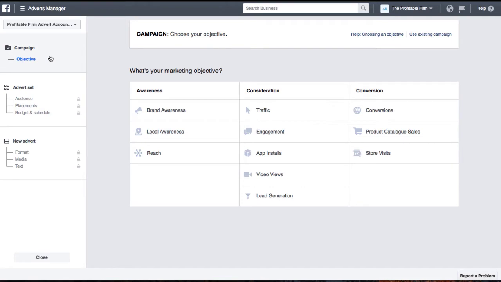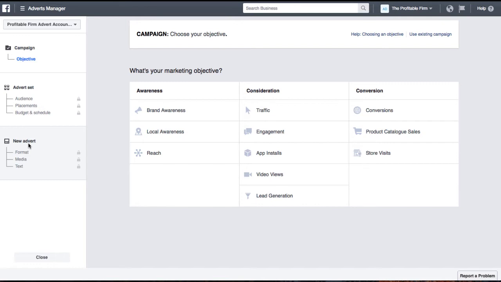So you have the campaign objective, you have who you're targeting and how much you want to spend to target these people, and you have your actual advert. So this is what people will actually see when you launch your Facebook campaign. So this is very important to know before you actually start doing Facebook ads. Otherwise you could just end up wasting your money. You could choose the wrong objective, or you could not target the right people, or you could maybe just only create one type of advert and it doesn't go very well, and you think, oh, Facebook ads doesn't work because this advert didn't go very well.